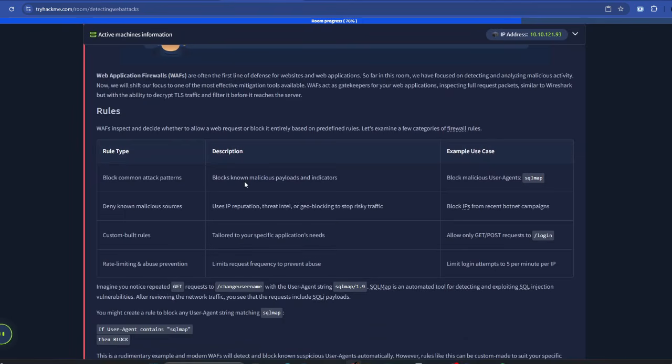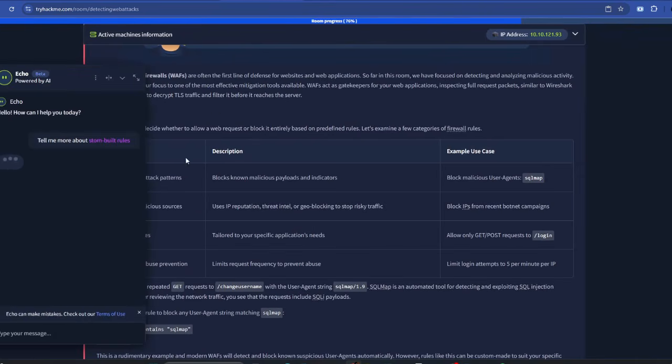Usually, built-in rules come with the firewall when you first purchase a license. These rules block common attack patterns, SQL, XSS, CSRF, and deny traffic from malicious sources, which means all IP addresses known as bad addresses that were registered by threat intelligence platforms as bad IPs or associated with known APTs are also denied by your firewall. Of course, it depends on the firewall model. And of course, you can create custom rules based on your environment and based on incidents that happened in the past, or incidents that happened with other companies or organizations, or based on threat intelligence.